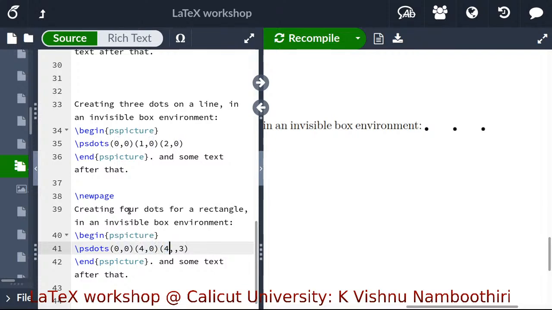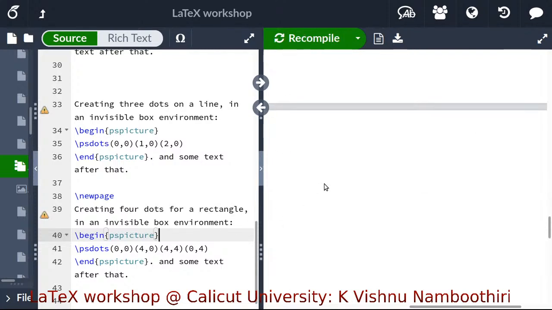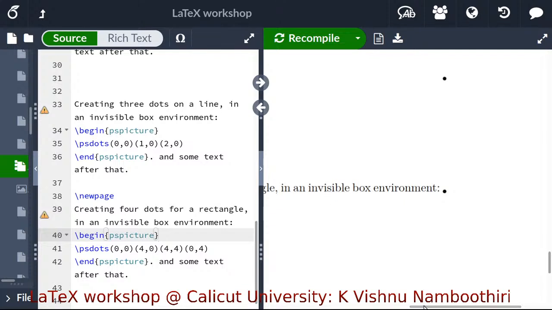Next is 4 4, and next is 0 4. Four of them. Now, let me create a frame with four dots, which is of dimension 4 by 4.